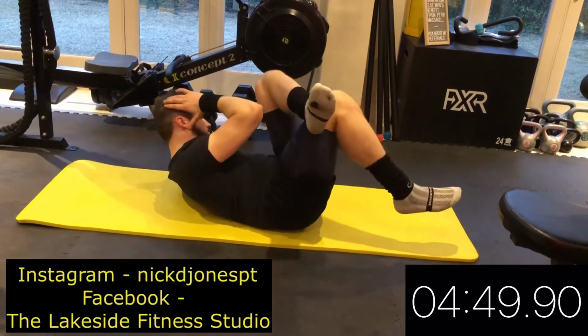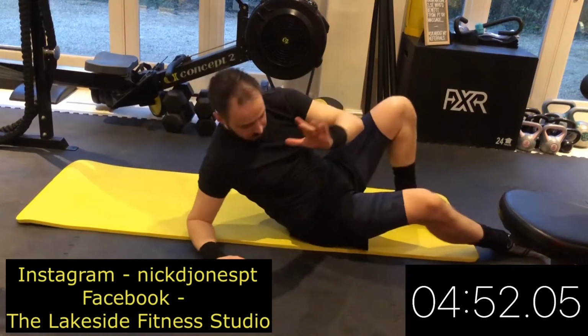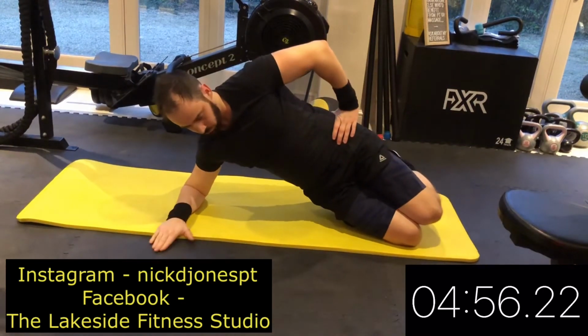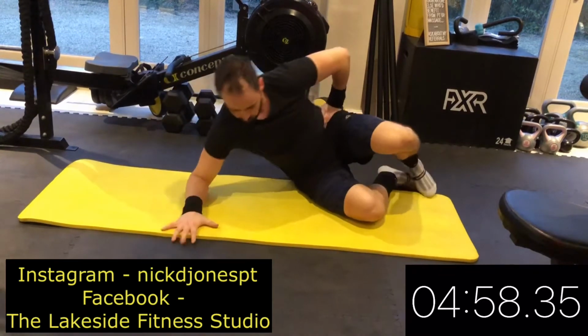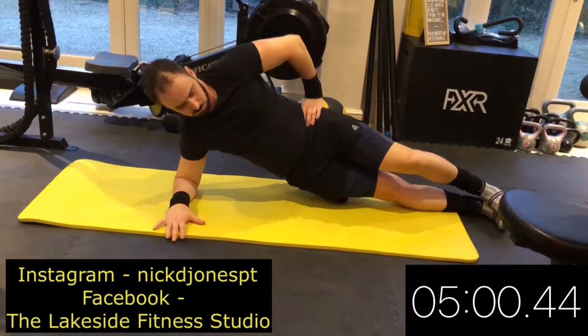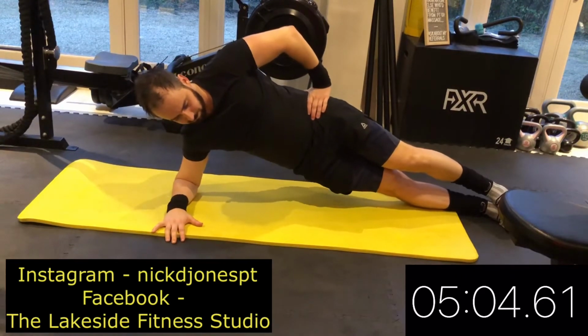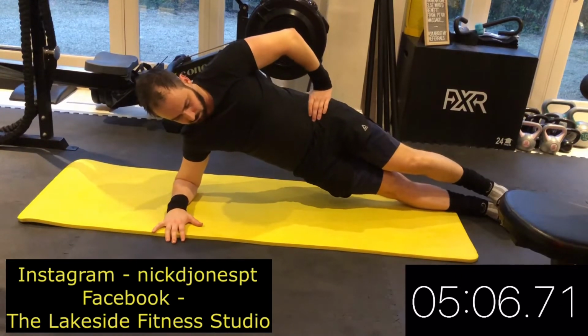Okay, so on the countdown we're going to finish there. Next move is going to be the side plank. So right elbow on the floor, either go from knees like I'm showing you there, or go from ankles and elbow. One tip I would give you on this one is make sure your feet and your arm are on the mat at the same time, as I started to slip during this set.